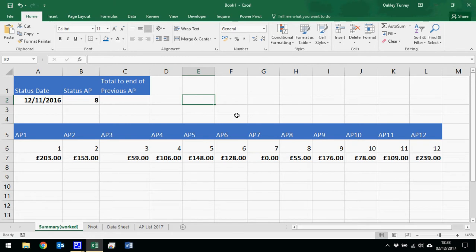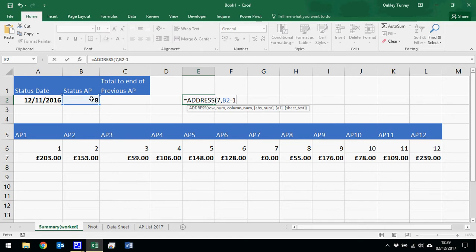So I'm going to use the address function. So it equals the address, and the address that I want, my row number, is going to be 1, 2, 3, 4, 5, 6, 7. So I can just type in the 7, and that doesn't need to be locked or anything like that. And my column number, if I want G, is this number here minus 1.